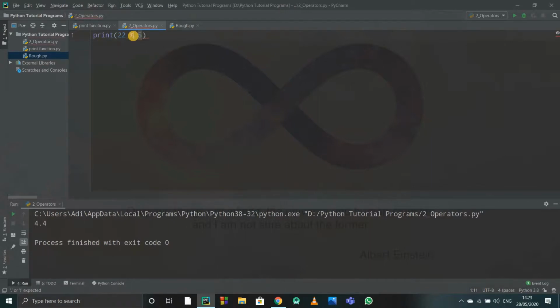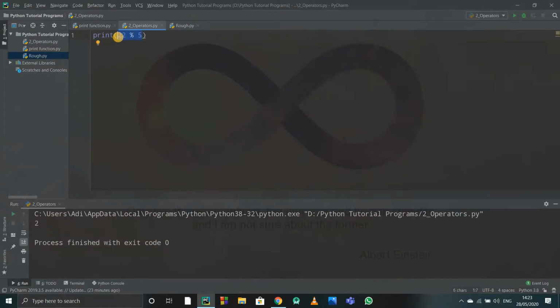But when we write the percentage sign, which is above 5 on the keyboard, shift plus 5, it gives us the remainder. So when we divide 22 by 5, we get the remainder as 2.